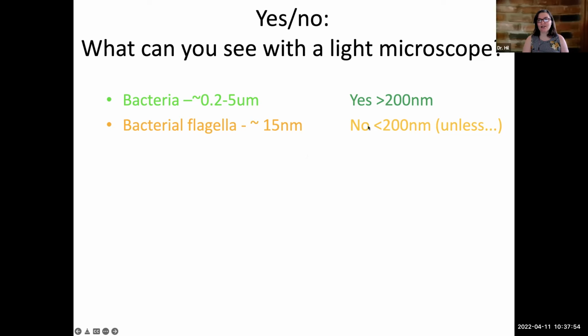Now, why did I just say unless? What does the unless mean? Unless what? Unless we do something different? What could we do? Yes, Nicole. We could do a stain. Anybody know what kind of stain we could do? Because not just any stain is going to work. Most stains are not going to help us.